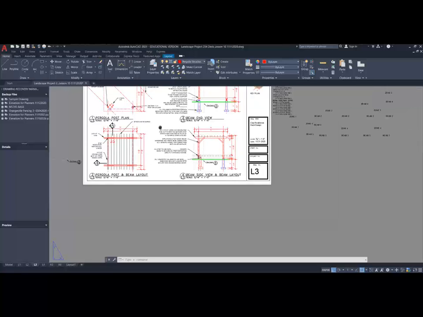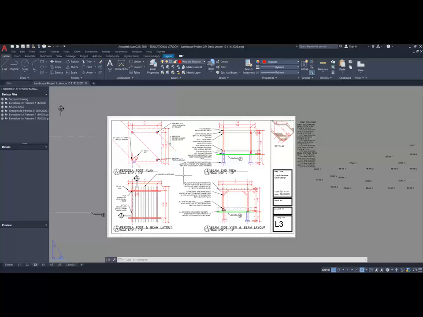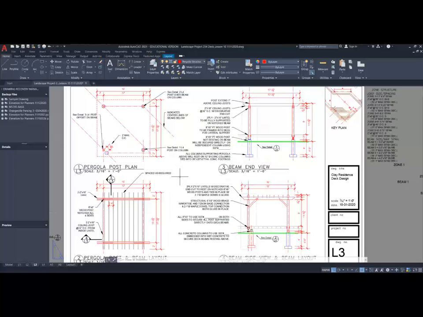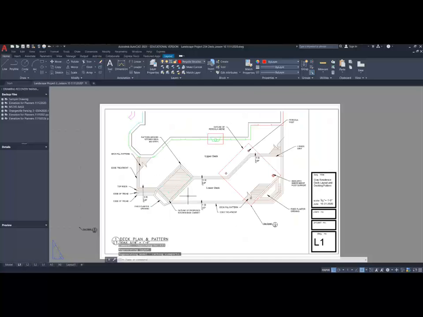So once again, let's try to clearly understand what referencing means. When you're looking at a major plan, for instance, L1, and this plan has pergola, we have to identify on this page where this detail is. And you can see here it says see detail 1A3. Well, I can leave it this way or create a rectangular box. Now, the problem with the rectangular box is that it's going to take up all of this drawing space. So this is another correct way of doing it, just by pointing to the edge of the hidden line that says the pergola above.